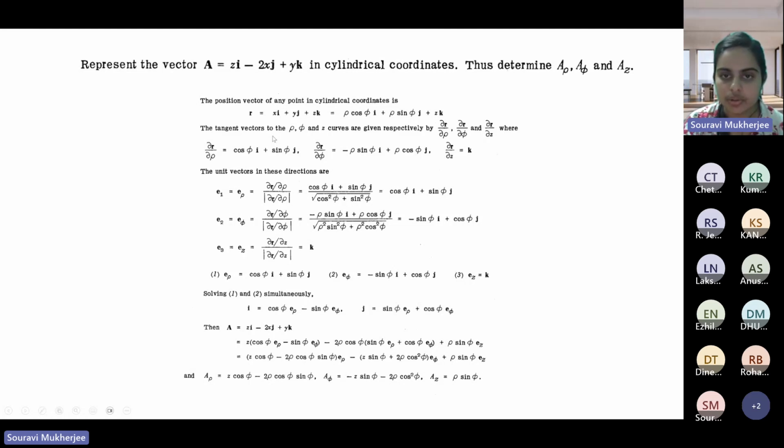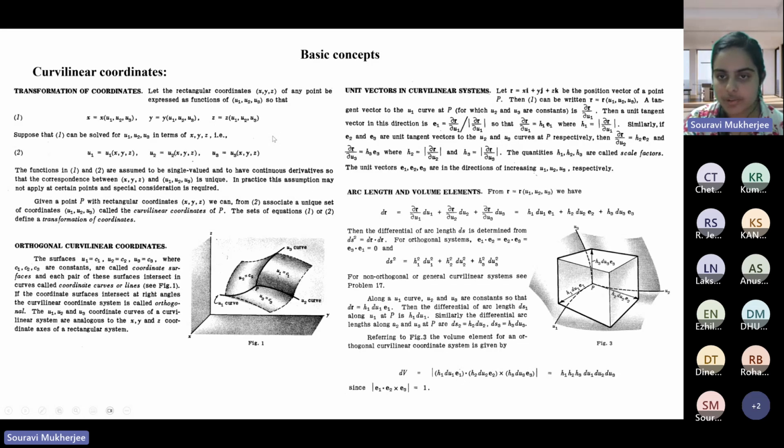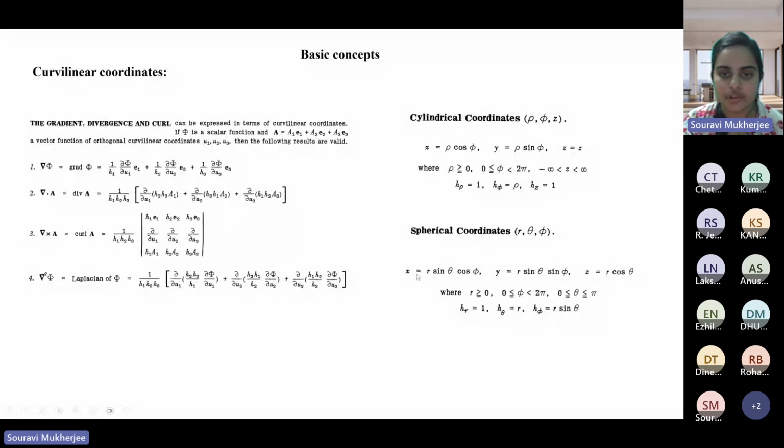Like in the spherical coordinates, you know how you will be defining it, right? If you want to change from rectangular to spherical, you have to change x, y, and z by these terms, and you also have to write i cap, j cap, and k cap in terms of r cap, phi cap, and theta cap. And if you want to go from rectangular to cylindrical, you have to replace x, y, and z by these expressions, and replace i cap, j cap, and k cap by rho cap, phi cap, and z cap. So that's how this is supposed to be done.